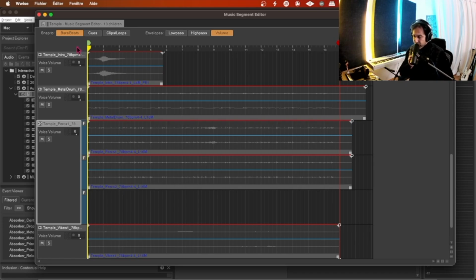And what we can do now is that we have seen all those editing possibilities inside the music segment editor. I really want to show you some examples on different music segments and listen to what we can create.